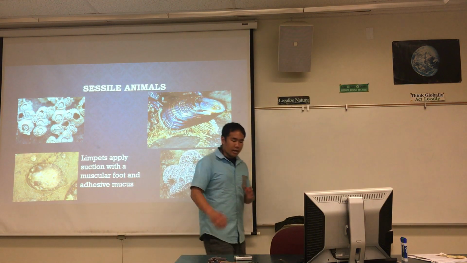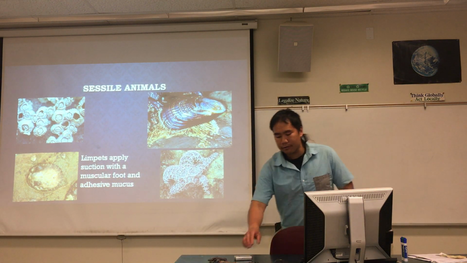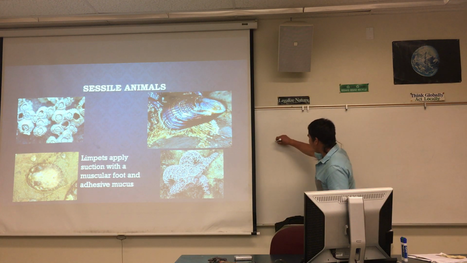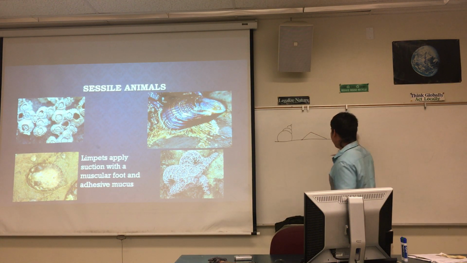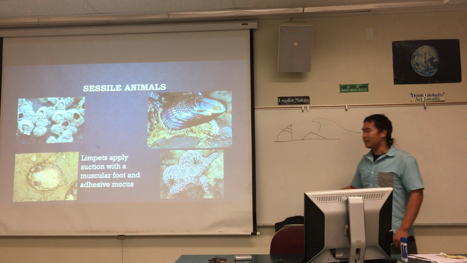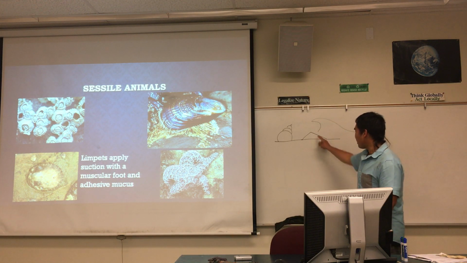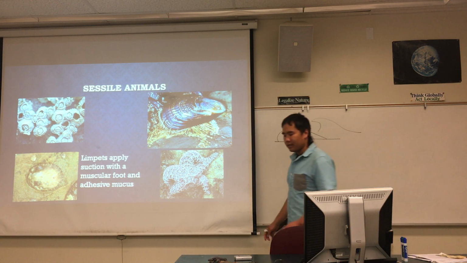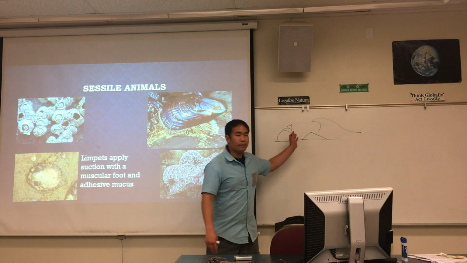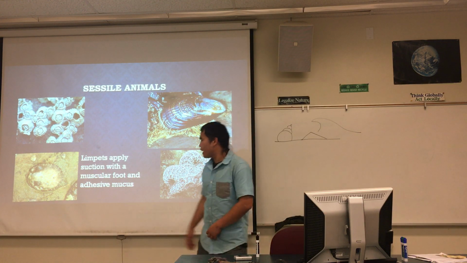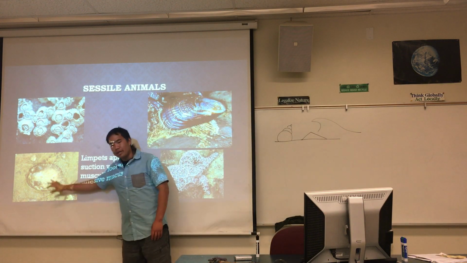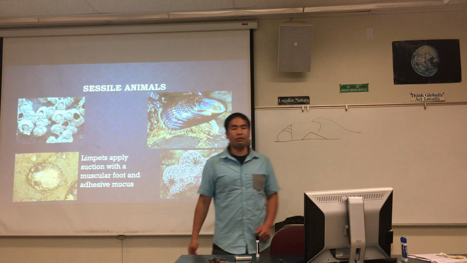I didn't really mention this, but the shape of its shell is also really useful. Take a look at a snail. A snail kind of looks like this versus a limpet that looks like this. And the wave comes washing over. Which one do you think will get knocked off? The snail. The snail has more drag, right? By having a low profile and a conical shape, the water washes over the limpet, right? So the shape of the shell matters as well. Okay, but yeah, also, of course, more importantly, its strong muscular foot suctions to the rock, right?